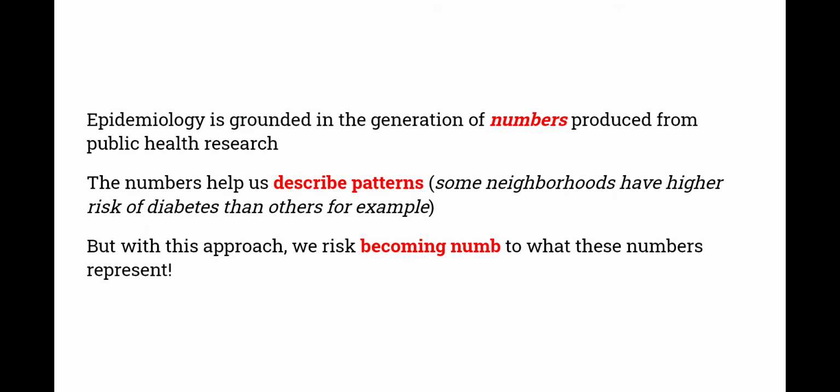So epidemiology is all about grounding numbers produced from public health research. Okay, the whole MO, the whole name of the game is counting things so that we can describe patterns. Like some neighborhoods have higher risk of diabetes than others. But again, with this approach, we become possibly numb to what these numbers actually represent, which is people.